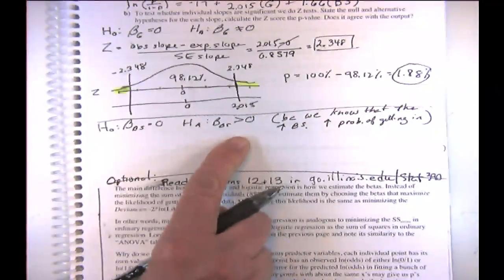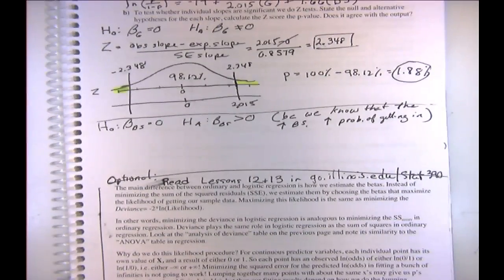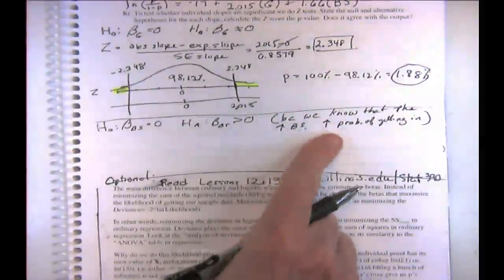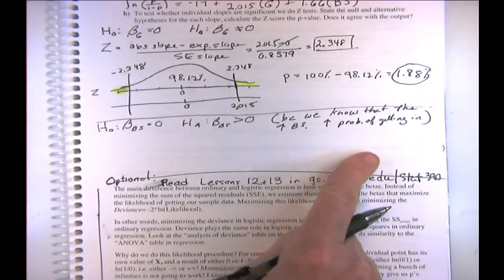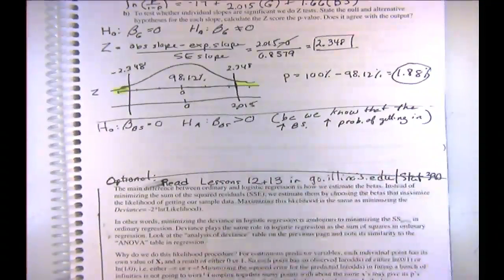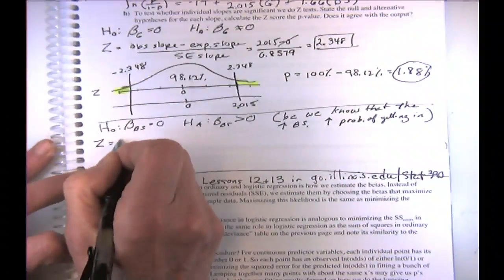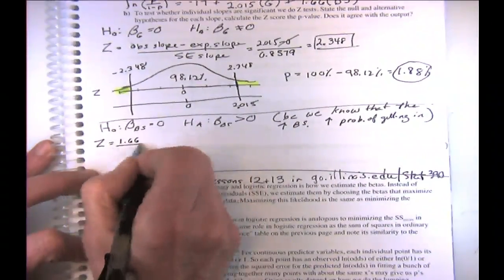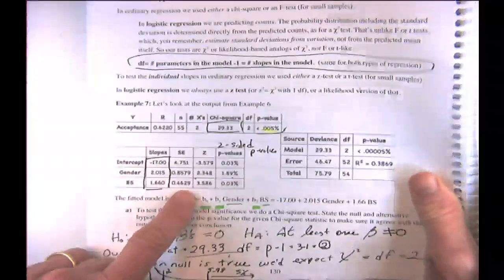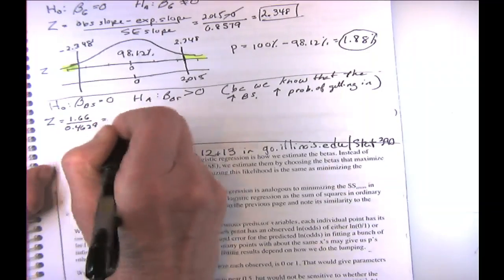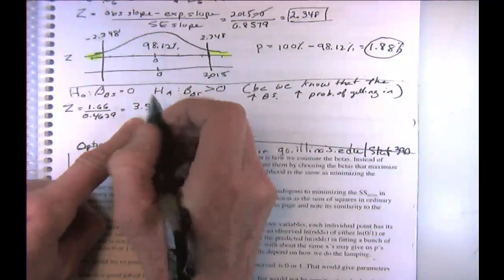Okay, so we're just trying to get an estimate of how strong an effect it is here, not which direction. We pretty much know it's going to go in this direction, we just want to know how strong it is. So then we do the same thing, we'd get a z-score here of what? Z equals 1.66 minus 0 over the standard error, which is pretty small, 0.4629, so we get 3.5, a stronger effect here, no surprise.